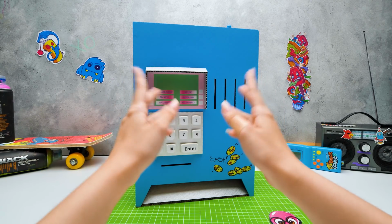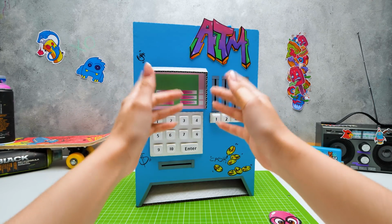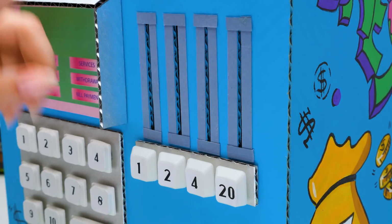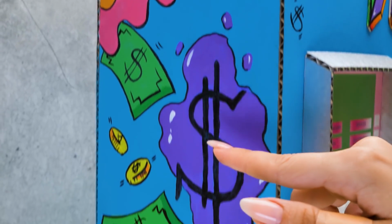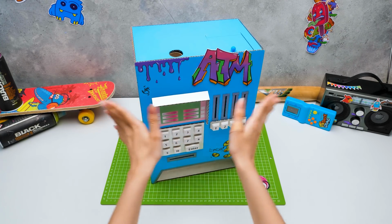Guys, we have just one final touch left. And wow, check out how awesome it looks now. The letters are so bright. And these buttons are for the bills. I can't take my eyes off this bright wall. Let's take a closer look at our ATM, guys.